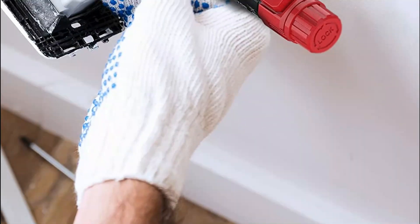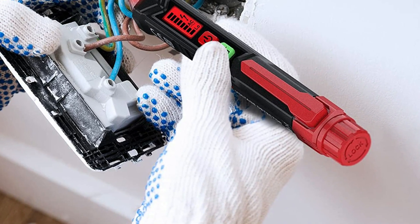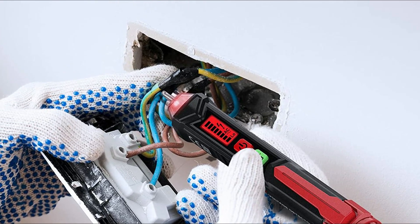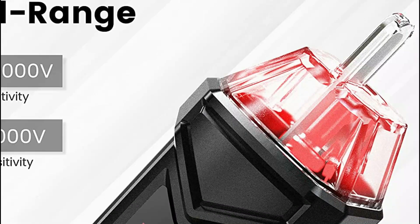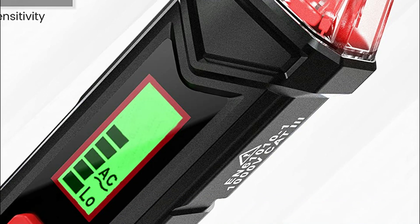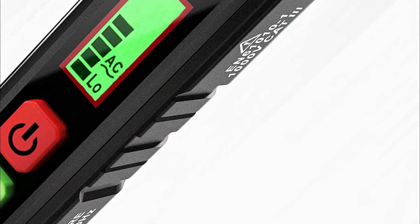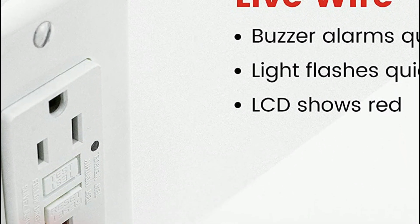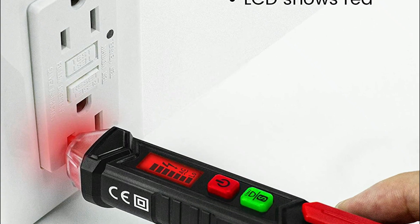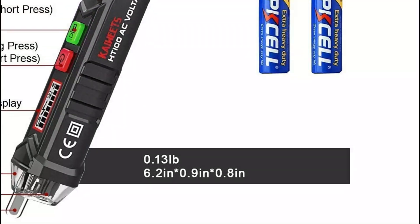Place the tip in proximity to the outlet, terminal strip, or supply cable. If the tip turns red and the pen sounds, it means that there is a voltage present. The live wire detector will instantly detect neutral or live wire — perfect for testing breakpoints. A handy circuit tester for electricians and even homeowners. The S button can be used to alter the sensitivity and also adjust the low range to doorbells, thermostats, irrigation wiring, and more.